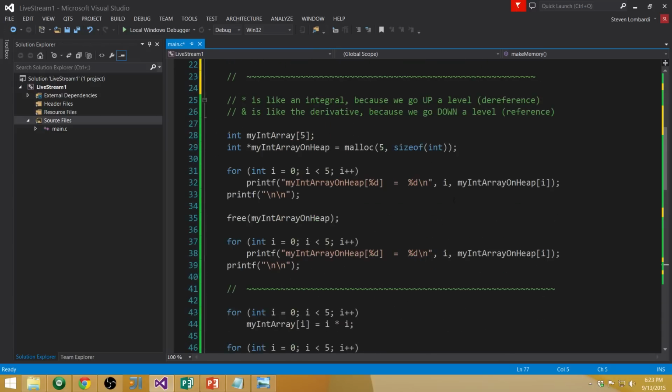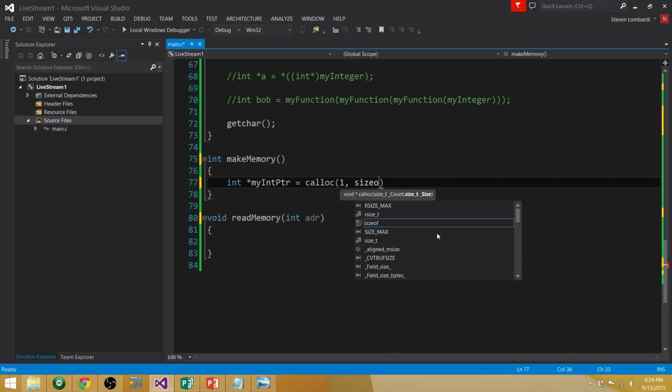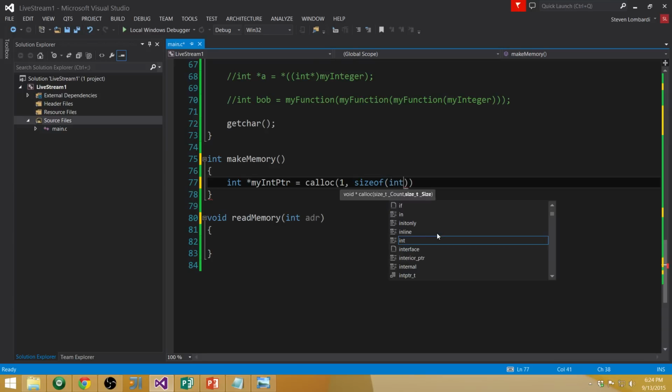All right, so under make memory, I am going to do some allocation. So we're going to say, all right, so we've got, let's do int my int equals. Let's actually do this. Let's do int pointer my int pointer equals calloc. We only want one. Then size of, and we want size of integer.